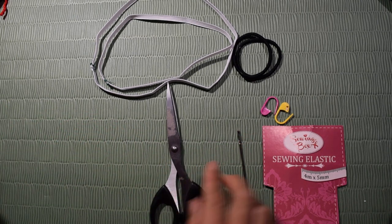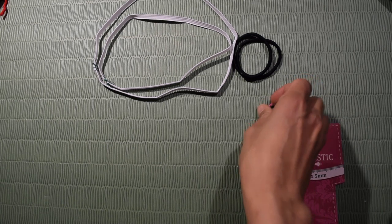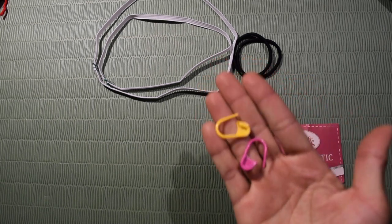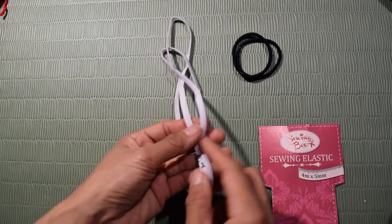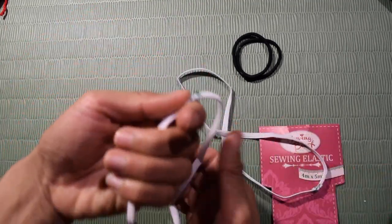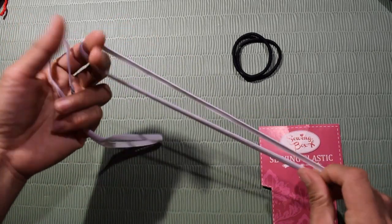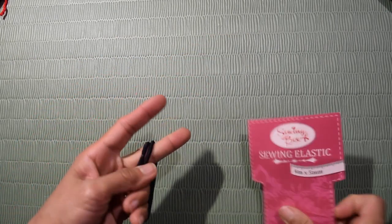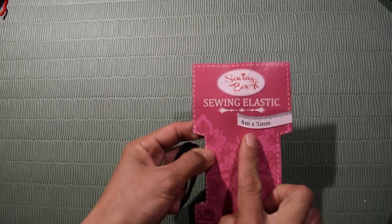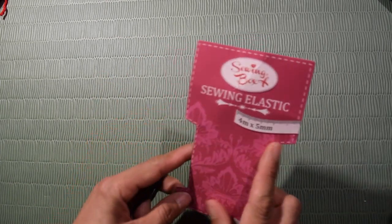a pair of scissors, and then you will need a tapestry needle and 2 pieces of stitch markers. Stitch markers are optional. If you can recognize single crochet from half double crochet stitch by looking, then you won't need a stitch marker. Then you will need sewing elastic. One is for your head circumference, second is for your waist. I use size 5mm, and you can also use round elastic cord here. Now remember to cut them shorter than your actual size, because we all know they stretch.